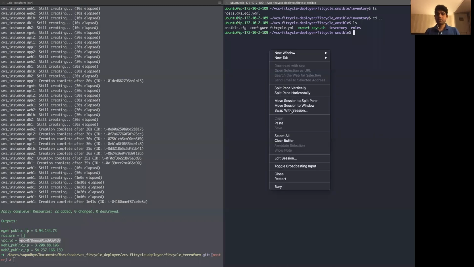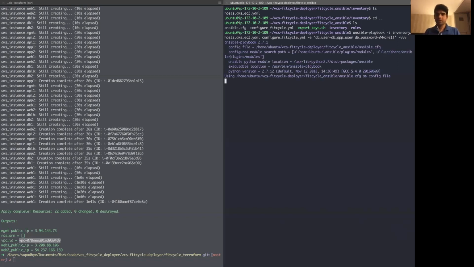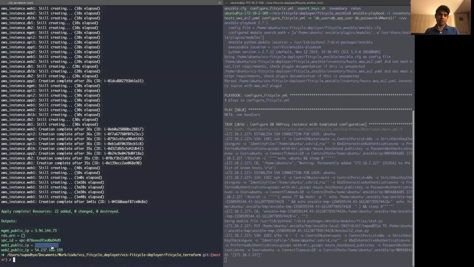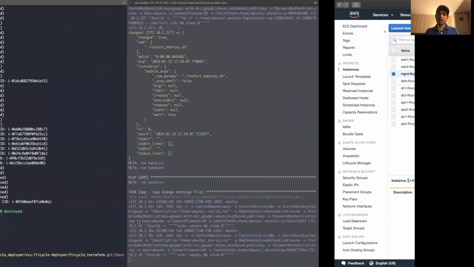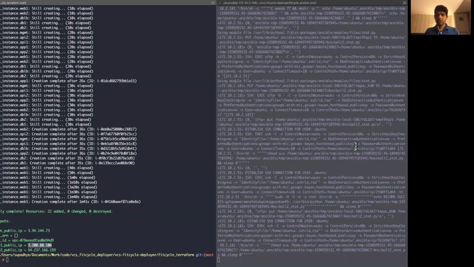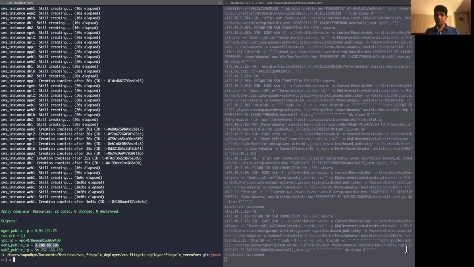And I'm going to quickly grab this command and paste it here. All I'm doing is I'm asking it to run this config playbook, and I'm passing the database username and password so that Ansible can go and configure. So this is the IP address on the left side. You can see where it's supposed to come up. We are supposed to see your app. So I can go to this IP. So currently, you'll see nothing is running, right? But you'll see here that Ansible is trying to install and configure a few things.